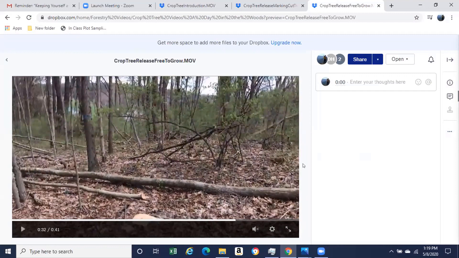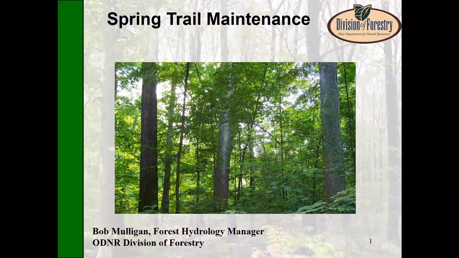That's a quick introduction to crop tree release. I'll stop sharing my screen and kick things back over to Dave — I think we might have time for a question or two. There's a question about what is meant by a heritage tree when choosing what is to be harvested. Heritage trees are essentially your legacy trees — trees that have been left behind following a previous harvest, such as a few trees left in what would have been a clear cut. In a crop tree release, we're not really dealing with those types of trees.